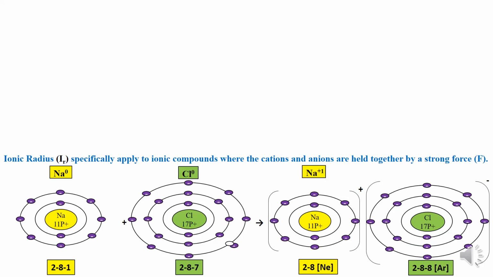Now metals tend to form positive oxidation states, while non-metals tend to form negative oxidation states. The sodium atom, after losing an electron, has taken a positive oxidation state of +1, and chlorine, being a non-metal, after accepting an electron because of high electron affinity, has taken a negative oxidation state of -1.